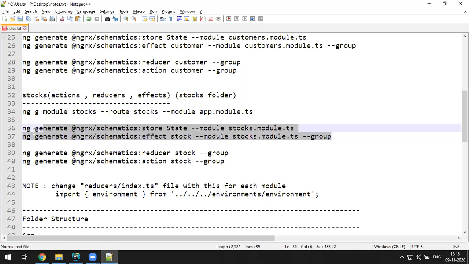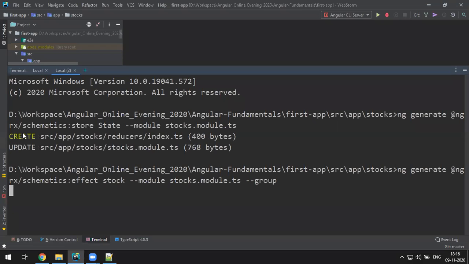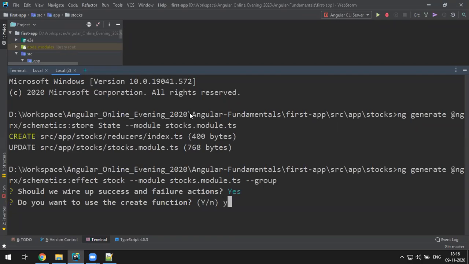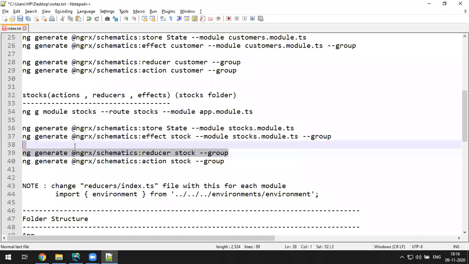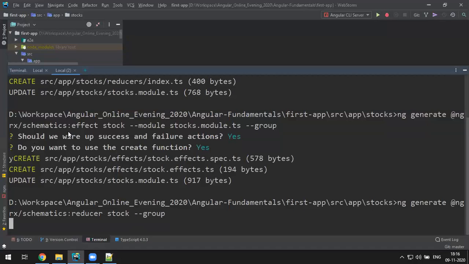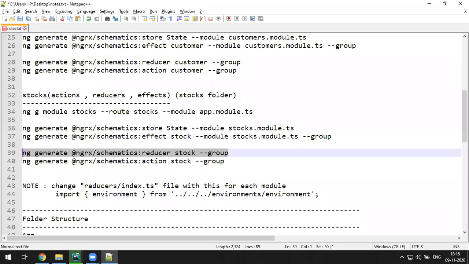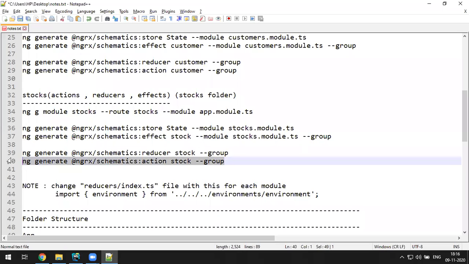Next, effects, and then reducer. Lastly, action.